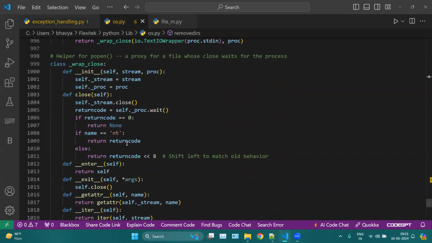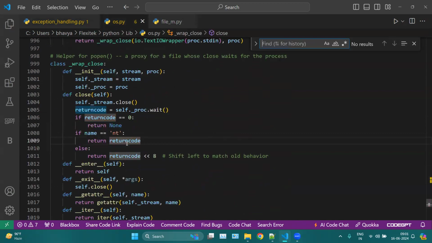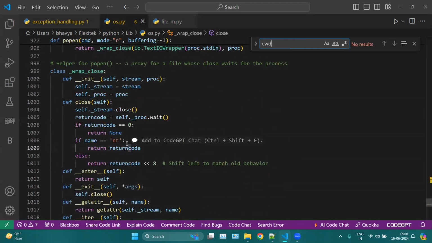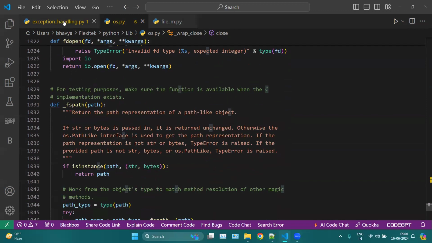If I search here for get cwd or cwd, there's no function. Maybe there's another file with the os name.